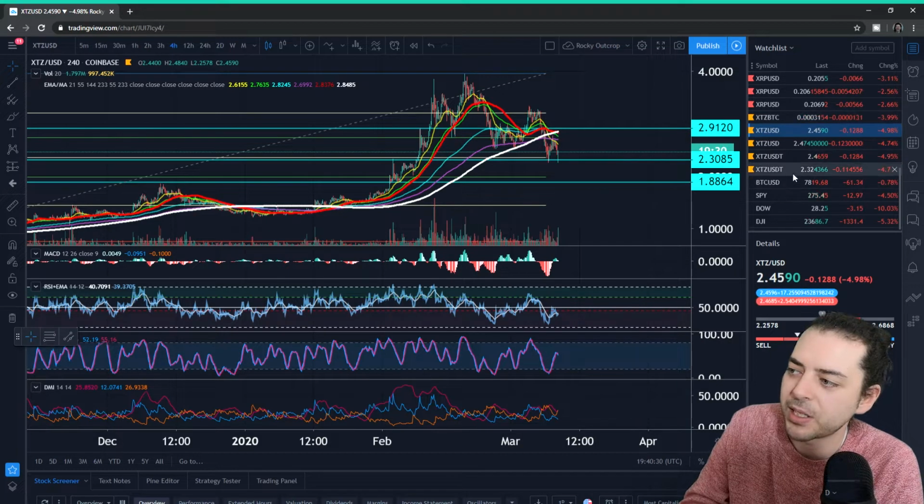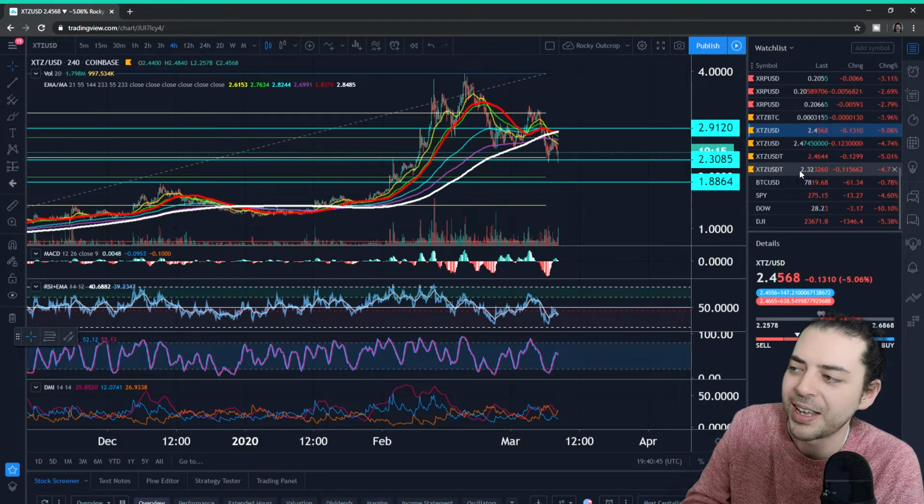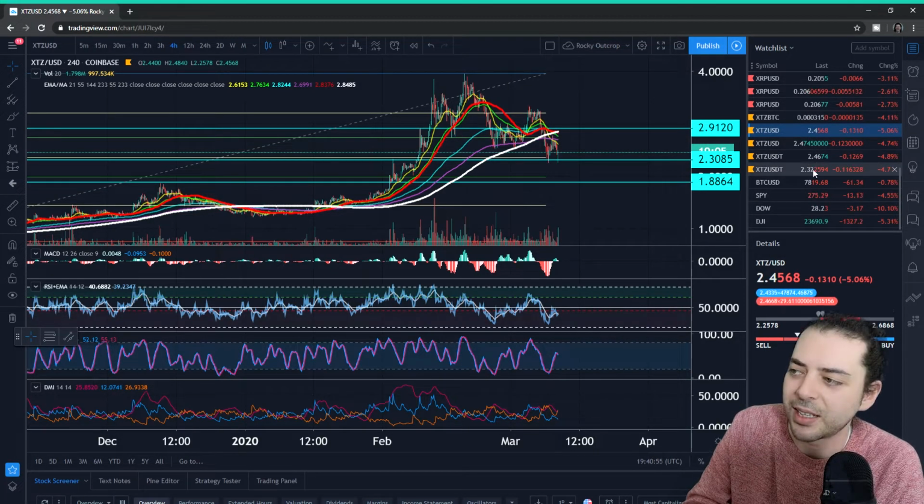Let's just have a quick look at the differential between our big boy exchanges like Coinbase and Binance and that, and then the shoddy HitBTC exchange, which has a lot more price history for Tezos, but of course seems to have liquidity issues and stuff like that. Now the price there is 2.32 and the price here is 2.45, so we've still got this 13 cents difference in prices.